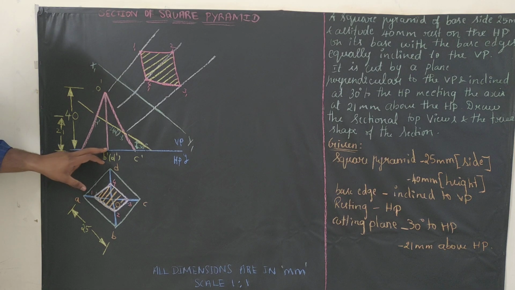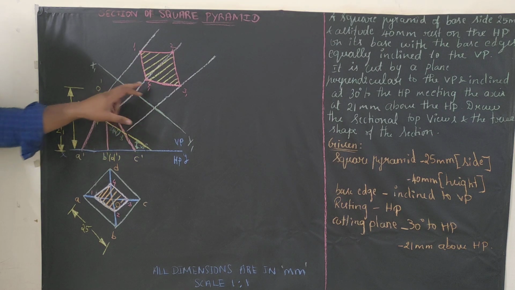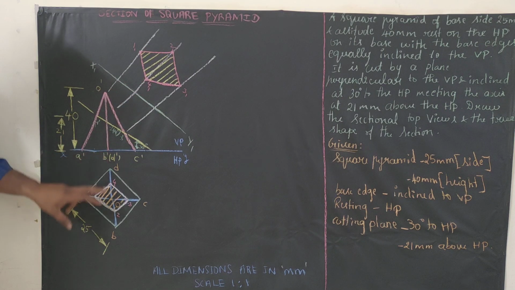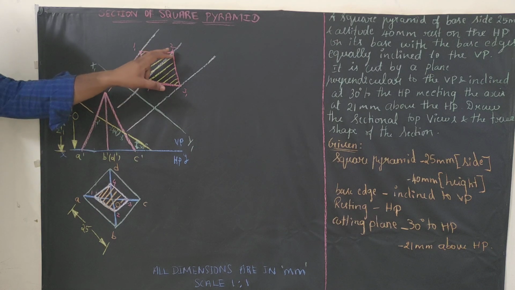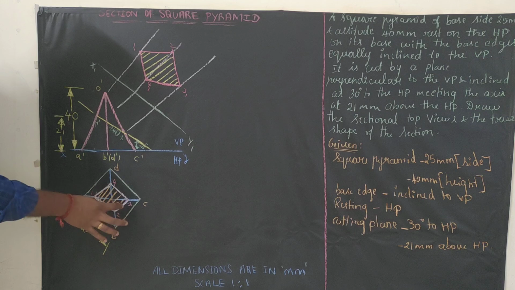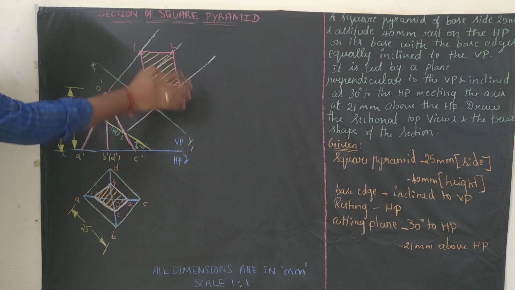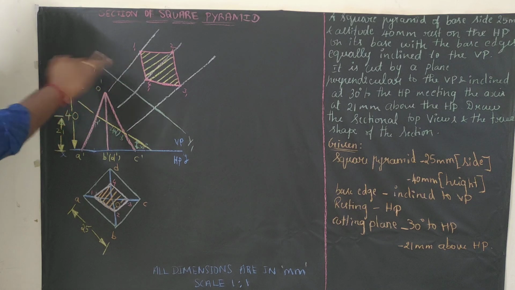Then keep your compass at B, measure till 4. So keep here and try to cut an arc and mark it as 4, 1. Keep your compass at B dash and measure till 2. From here you cut an arc, that is 2, 1. 3, 1 is keep your scale from reference line and measure till 3. From here you cut an arc. So now we got 1, 1, 2, 1, 3, 1, 4, 1. Just join all the points and do hatching.